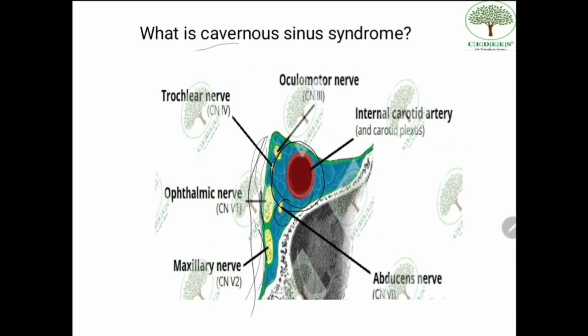You all know the oculomotor nerve supplies most of the important muscles of the eye. Then you have superior oblique supplied by trochlear nerve. So if it is damaged, then the function of that particular muscle will be impaired. Superior oblique, for example, causes downward movement of the eye, so that will be impaired. Then you have the lateral rectus muscle, which is supplied by the abducens nerve. So the patient will be unable to abduct his eyes. All of these signs and symptoms which result due to damage will be called the cavernous sinus syndrome.